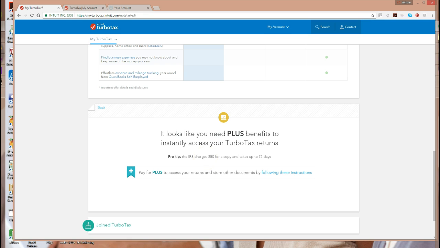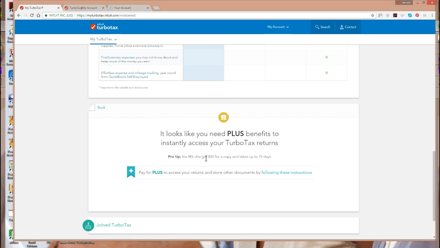But here's the caveat. In order to access your prior year returns, folks, you have to be either a current subscribing, paying member of TurboTax, or upgrade to TurboTax Plus, and then you'll be able to access all of your prior year tax returns. Being a current subscribing member means you have the Deluxe, the Premier, or the Home and Business, you have purchased that current year, you have a current year subscription.